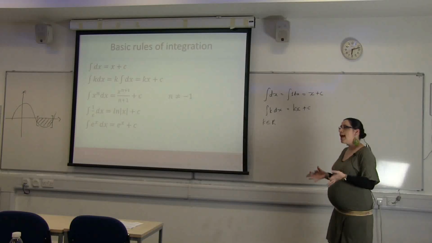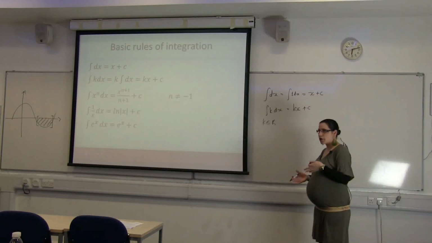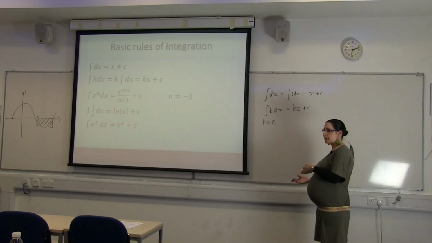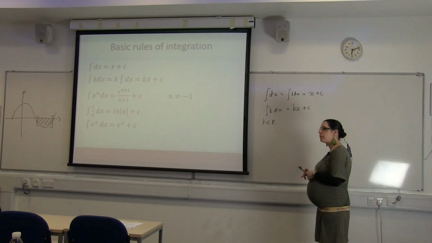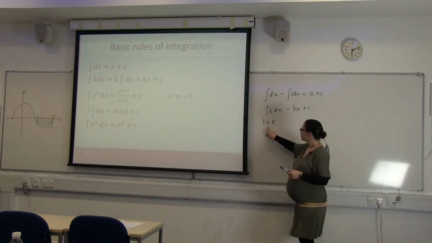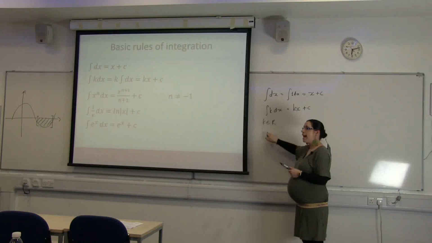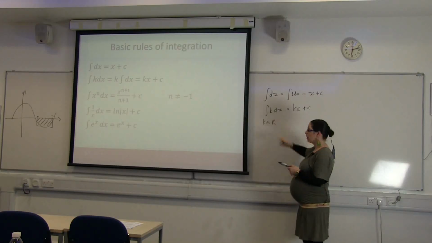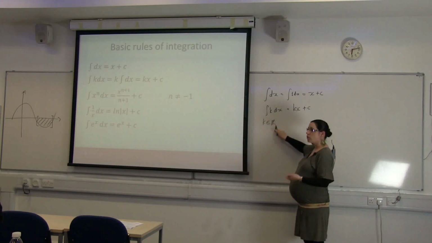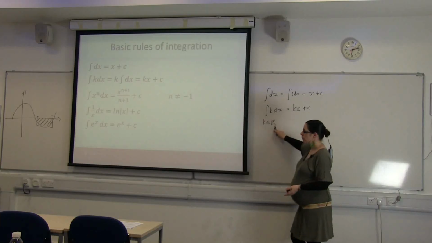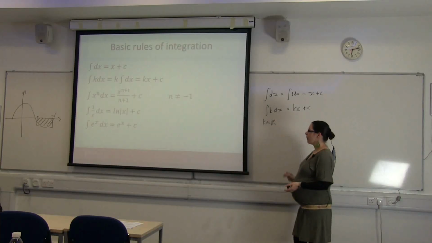Because again, for any function such as 3x, if you differentiate that, it becomes 3. So you're thinking backwards. The funny symbol between the k and the R just means belongs to, is an element of. It's a standard notation in set theory. K belongs to R, and this R should have double legs. In this way, it means it's a real number, belonging to the set of the real numbers.